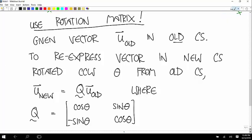And if you had to type that in every time, that would be sort of a nuisance, but it's really easy in all these calculators to enter a program that just lets you. And I think actually, if you look in the course materials section of D2L, I have a list of the small amount of code it takes to enter programs like this, so that you can just call up the program, enter in the angle, and it just makes the matrix for you, and then you just multiply by your vectors. And you don't even have to know how to do matrix multiplication or anything like that. Your calculator will do it for you. Just use the regular multiplication symbol.